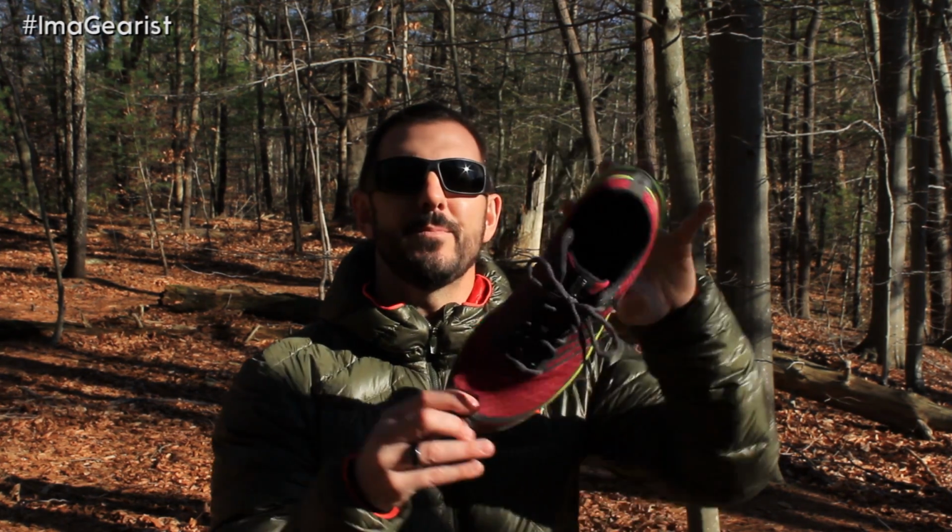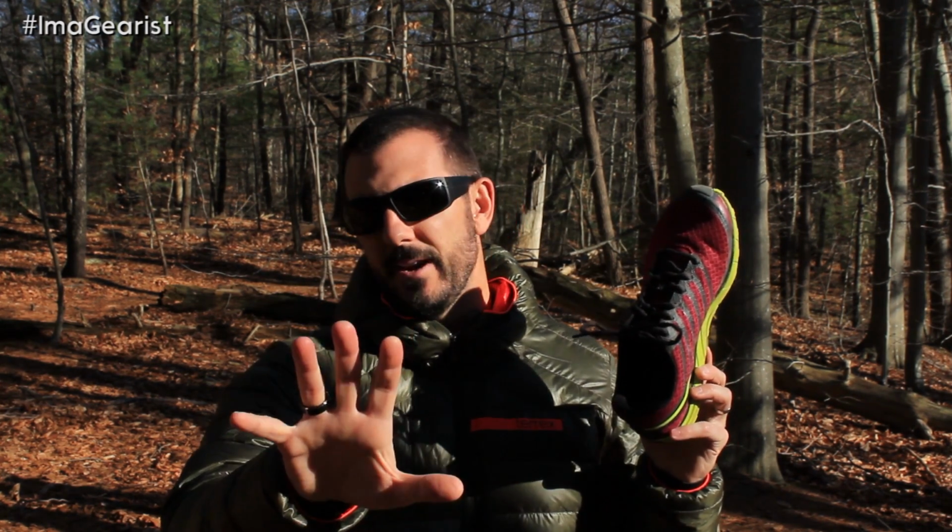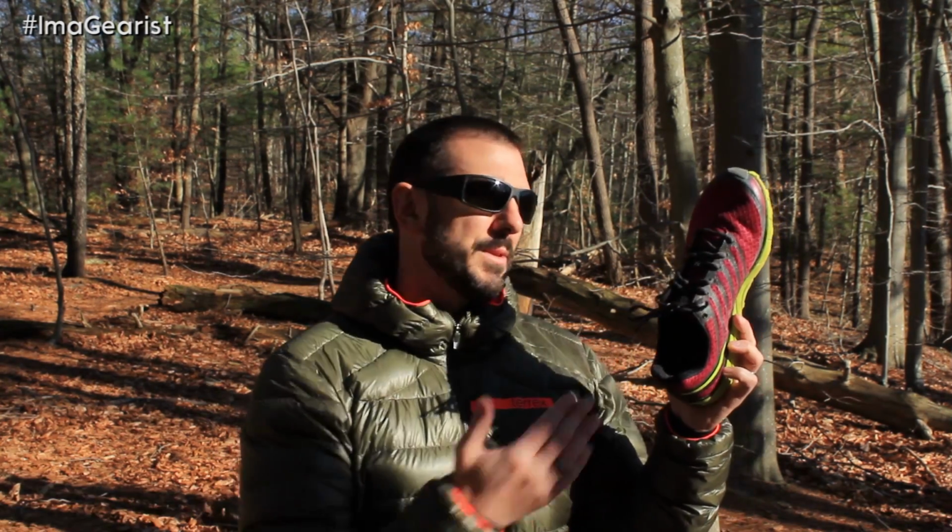Something interesting about the shoe is that when I look down at my foot when I'm wearing this, it actually seems as though it's more narrow than version 1 of this shoe. But when I put it on, and I think this is largely to be credited to the new, more supple mesh, it feels more roomy. So it's kind of a weird juxtaposition there. So definitely don't go by the optics of looking at it. Put it on your foot and feel what it feels like before you make a call on whether it's too narrow or too roomy or whatever, because it's definitely a different fit than version 1. Also, sizing with industry standard sizing is spot on with me for this guy.